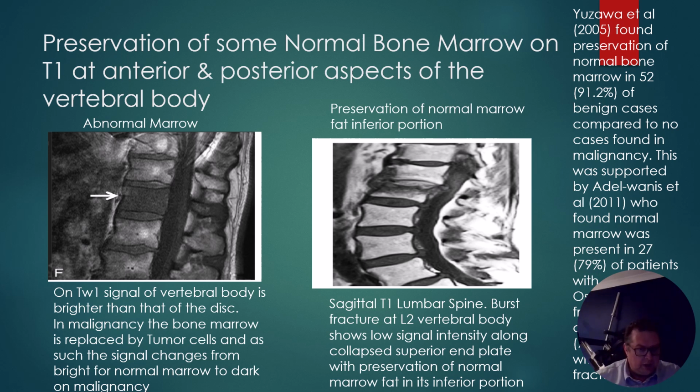The other thing we need to keep an eye out for is some of the bone marrow being kept. Here you can see this is the abnormal marrow, and this part's abnormal, but under here there are still signs of normal marrow. The studies you can see in the references on the right show that in 79% to 90% of patients, depending on the study, who had preservation of some bone marrow, it was a benign cause of the vertebral compression fractures. So it's always important that we're looking at whether there's any preservation of that normal marrow.